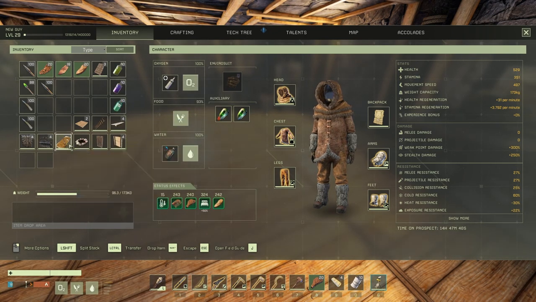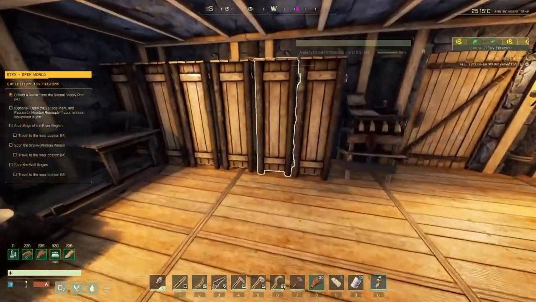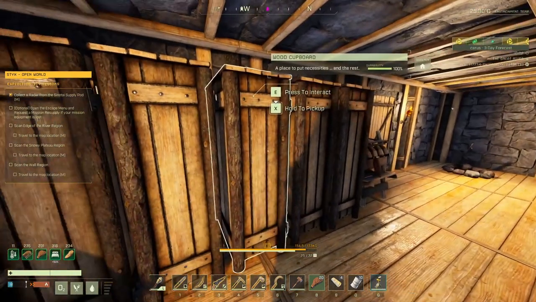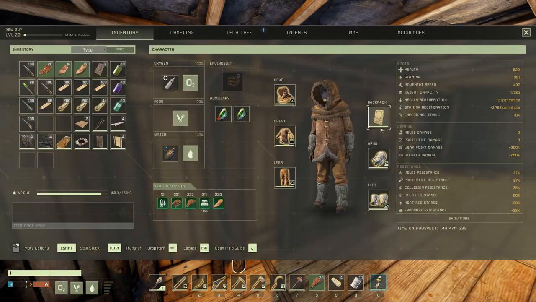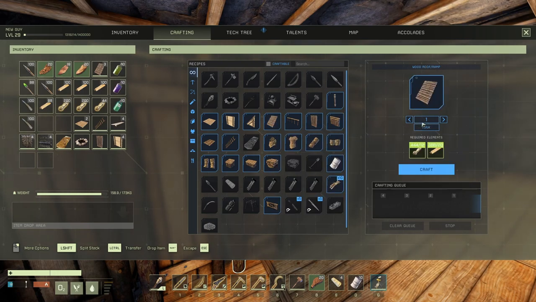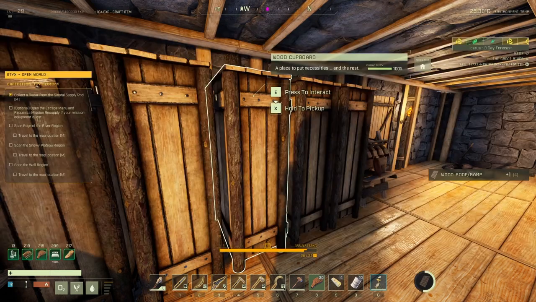I don't think I'm gonna need anything else. I'm trying to keep it light and simple. Oh, ramps. We're gonna need a bunch of ramps, so let me make some more. I don't know how many I got. Three. Let's make another 70. Right? Right. What the hell are the ramps? 17. Craft. I'm gonna have 20. Better safe than sorry.